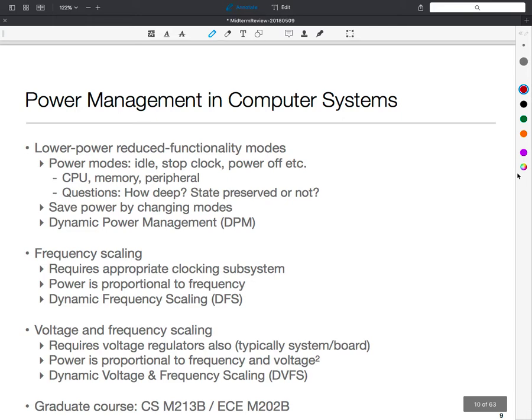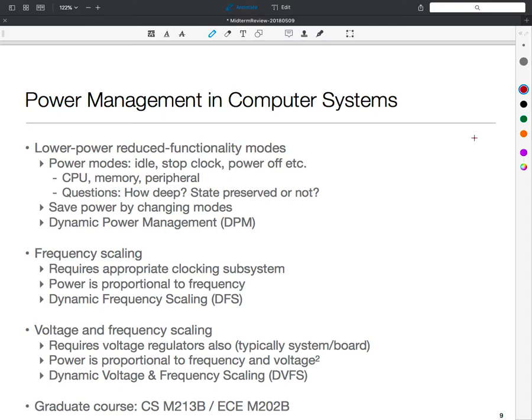Another thing that we covered was the power management in computer systems, and a few concepts that we had. One was the fact that MCUs and in general various components that you have in embedded systems tend to have multiple power modes: some sort of active mode, some sort of idle mode, and then of course you can power things off in many cases. This is something you'll find in CPUs, peripherals, whatnot. In particular, the Hexaware unit has a whole bunch of different sleep modes.